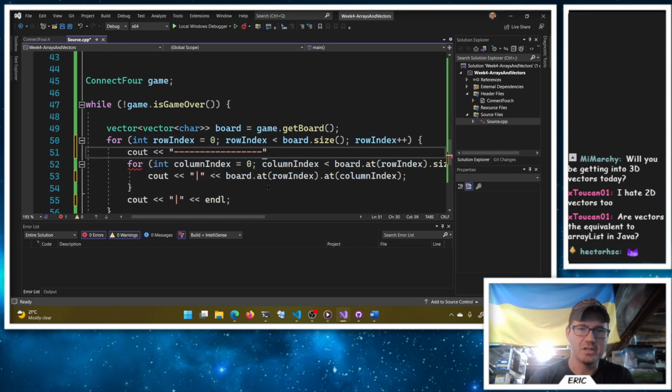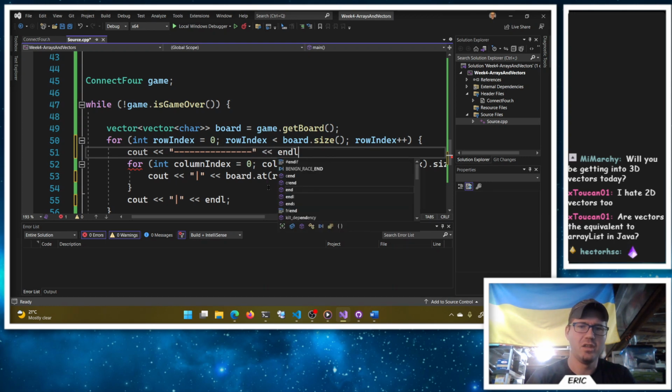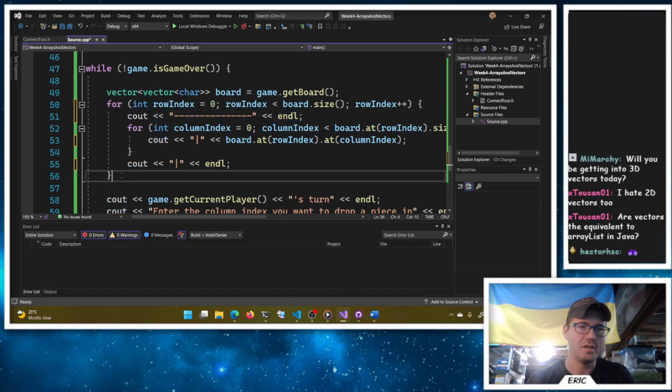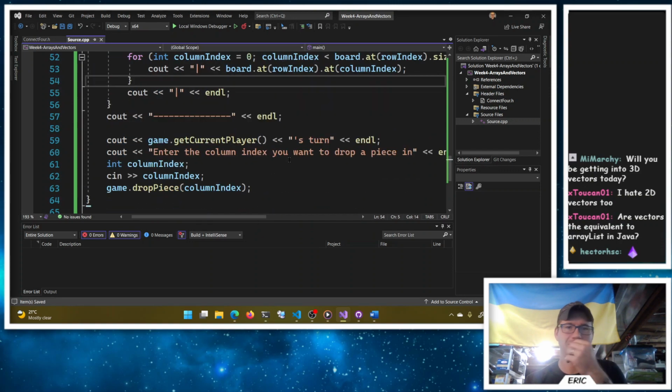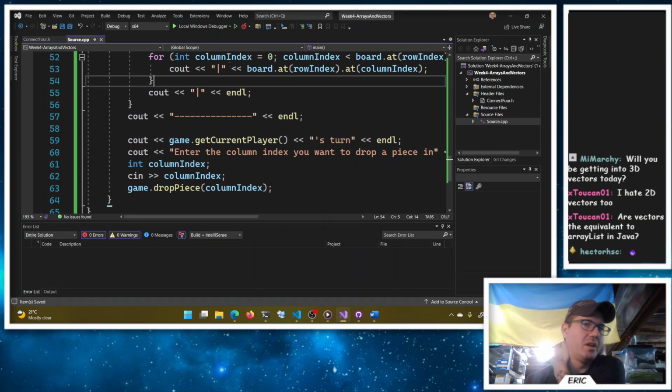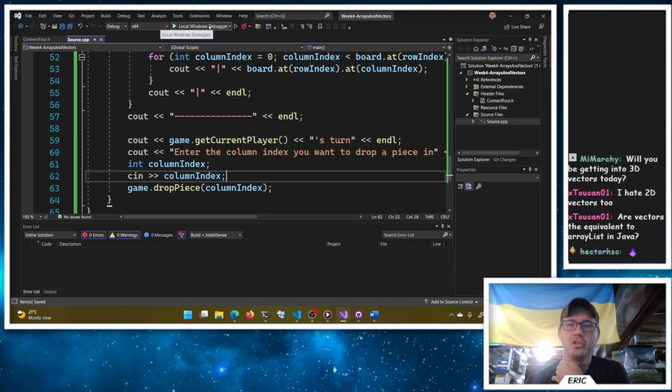So if we want the box there, I can cout probably a bunch of dashes here. I don't know exactly how many dashes it's going to take, right? So it's the pipe 0, another pipe 1, pipe 2, pipe 3, pipe 4, pipe 5, pipe 6, pipe, something like that. It's probably pretty close. Then we can end that row, and then the next row we'll print all these, and when we're done with all of that, we'll cout one more time for the bottom, and we'll see if that gets close here. It doesn't need to be exact. We'll drop a piece, and we should just be able to keep on going here.